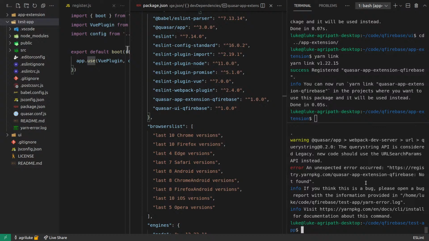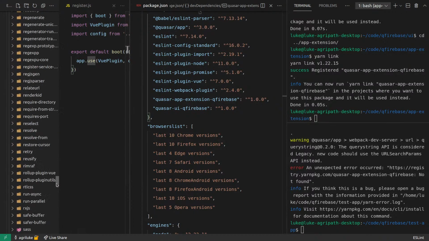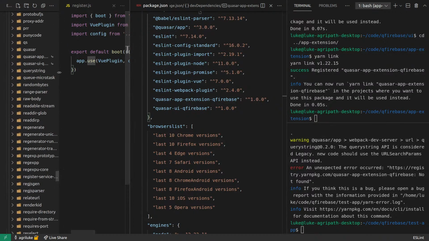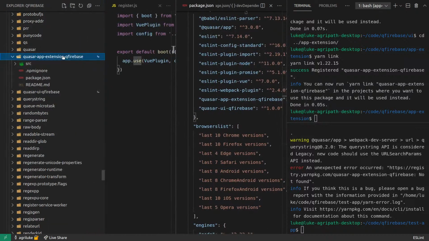So what specifically? Quasar app extension Q Firebase, which is weird because I did a yarn link to that. Quasar app extension Q Firebase. There it is there, clearly a yarn link.